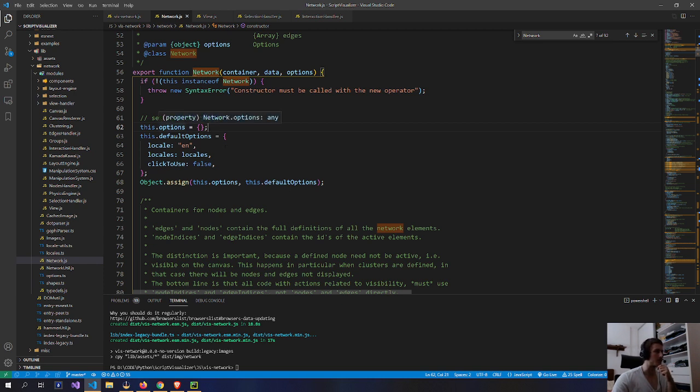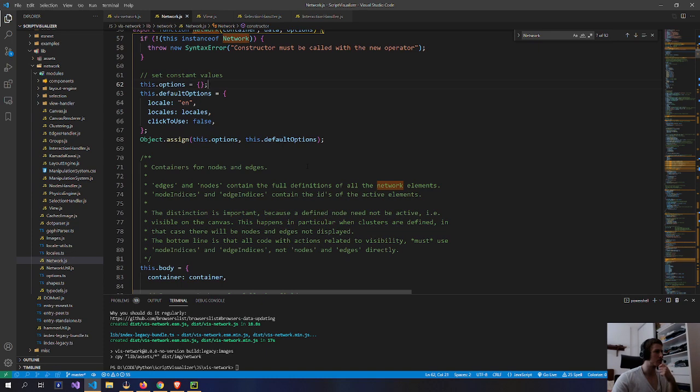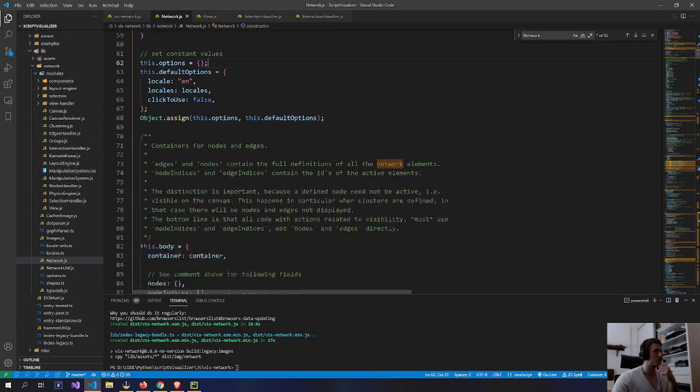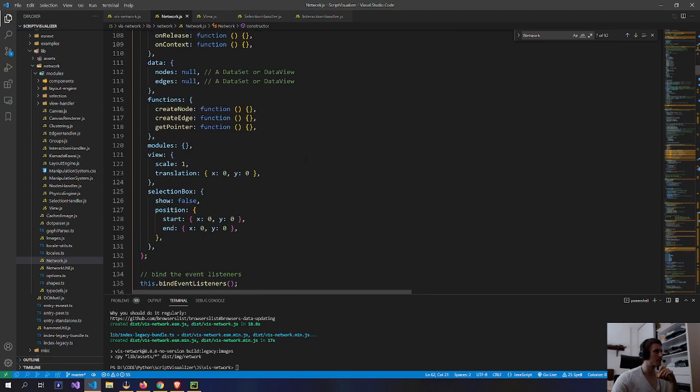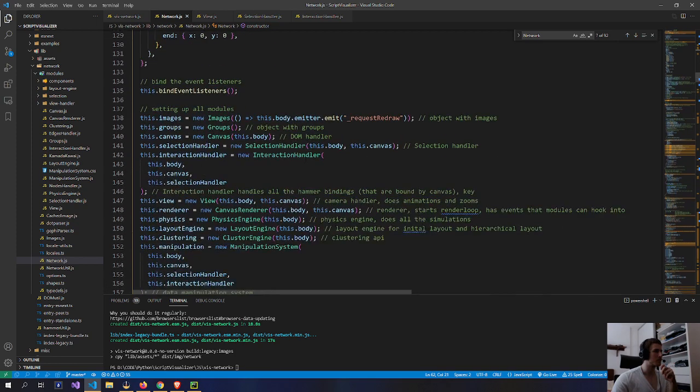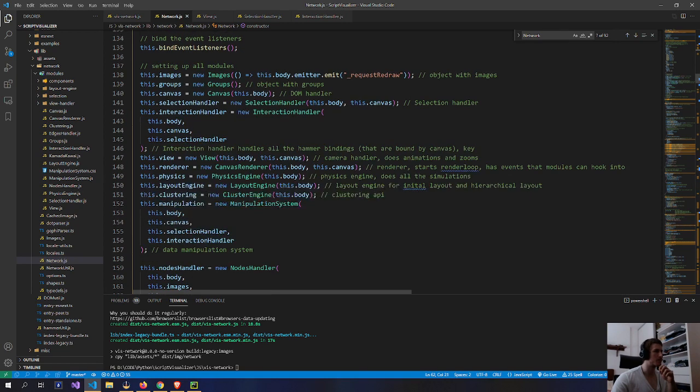So it replaces this with the argument that was given for the options. Luckily, it's not that big of a file, just 700 lines. So it's not that hard to go through it.